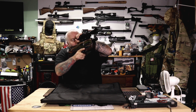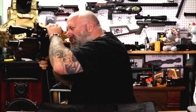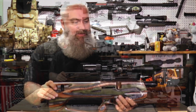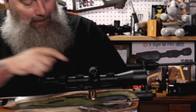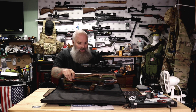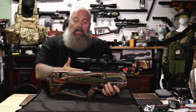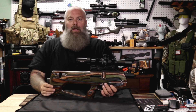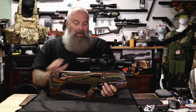I was just messing around with the optics, which is why it's still loose — just getting it very comfortable to my eye relief and all that. This is the Element Helix 4-16x44 first focal plane, mounted on top of the Eagle Vision Infinity L50 mount, so I can add cant if I have to. I don't think I'm going to have to, but I did like using this mount because it got the scope up high enough that when my cheek is here I can see perfectly through it. Some other mounts had the scope just a little too low.